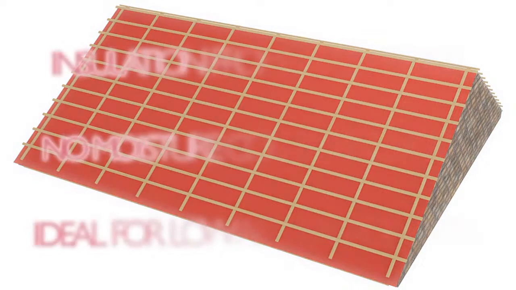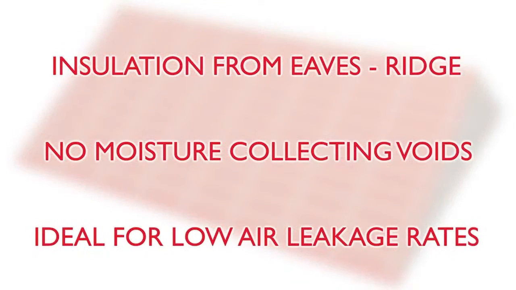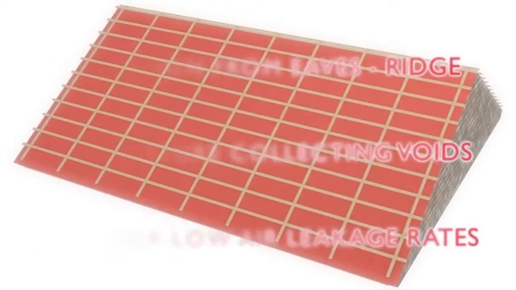In a purely warm roof situation, where the insulation follows the pitch of the roof from eaves all the way back to the ridge, the lack of large voids in the roof means there is less benefit to the use of an air permeable underlay. This correspondingly makes this type of roof a great choice for buildings where low air leakage rates are a priority. This allows the air tightness of the roof assembly to be maximised, in turn lowering the air leakage rate of the building as a whole.